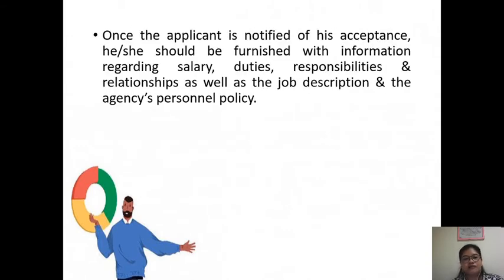encounter with your clients. Once the applicant is notified of his acceptance, he or she should be furnished with information regarding salary, duties, responsibilities, and relationships, as well as the job descriptions and agency personnel policy. So, the applicant should know the basic information such as the salary grade, and so on. It is important, after you are hired, for transparency, that you should know your salary.